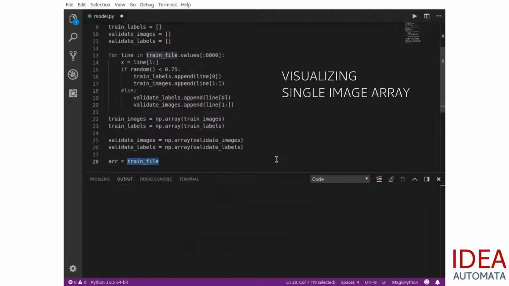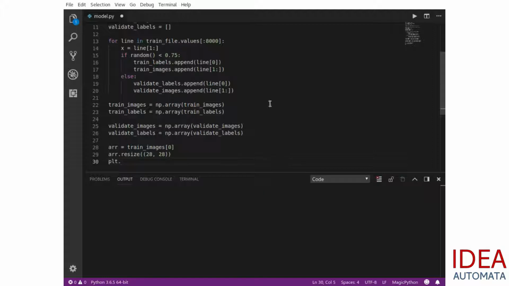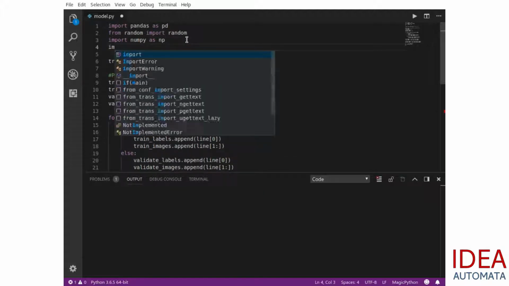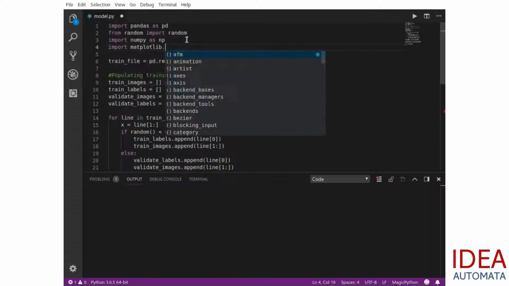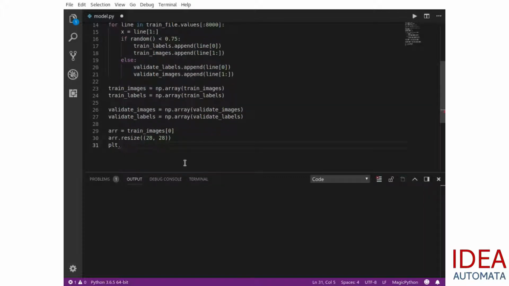Okay, let's have a look at one data point before we continue. We will use pyplot to achieve this. Pyplot is found within the matplotlib library. We are looking at the first set of numbers in the array corresponding to the first image. The image is represented by a grayscale, and thus this array contains values from 0 to 255.